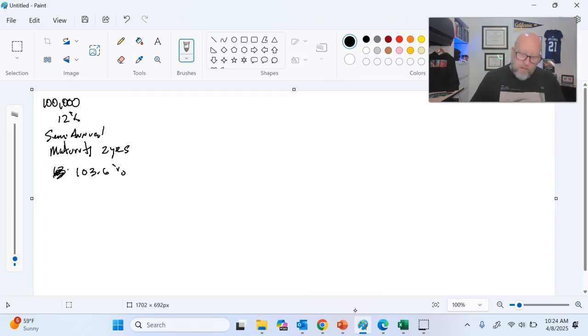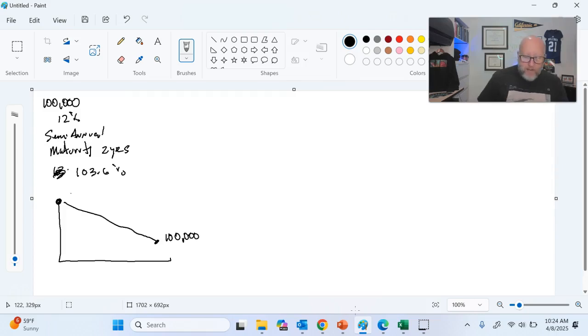Before we get to the journal entry, why don't we just sketch out a chart? We're selling for more than the face value. We're going to sell for 103,600. And then over time, the amount that we are obligated to pay back is going to go down. Remember, we are only obligated to pay the face value at the end. And we are borrowing 103,600 today. So let's do the issuance of the bond with this in mind.